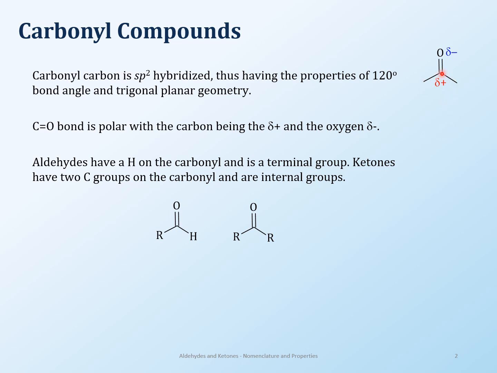Okay, so C double bond O. Looking at this carbon here, this is an AX3, which means that this is an sp2 hybridized carbon. Also, if it has a double bond, generally you can say it's easily sp2 hybridized. So it's sp2 hybridized, which means that it's a trigonal planar structure with a 120-degree bond angle. Okay, so that's the physical structure of this functional group itself.